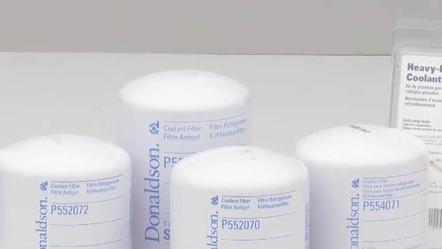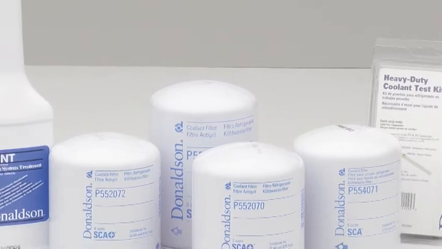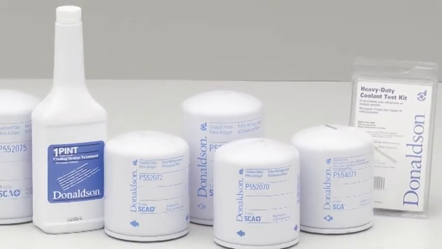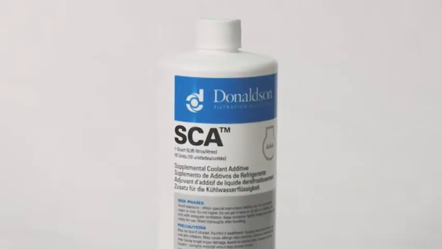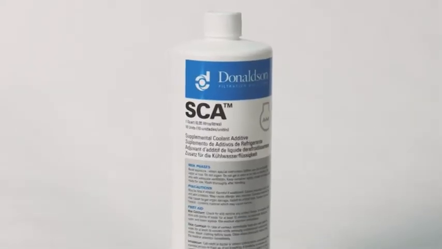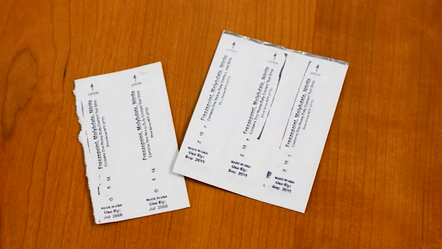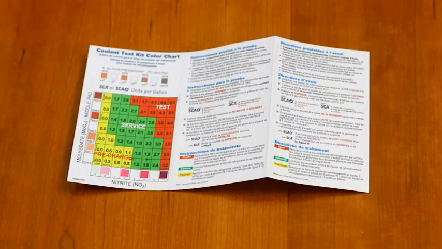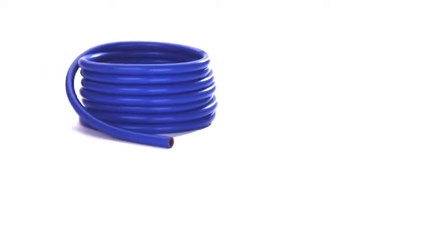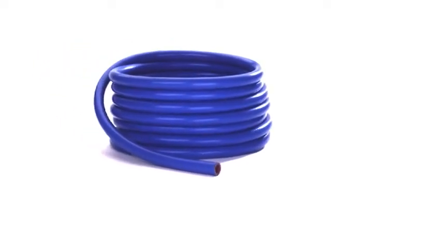Other items in the Donaldson Coolant Product Series include bulk sizes of SCA in various quantities, from handy bottle-sized containers to drums for supplementing your coolant additive package. Donaldson Test Kits offer a quick, one-minute test that helps you maintain your cooling system chemical balance. And our product line includes durable, high-quality silicone hose and clamps.